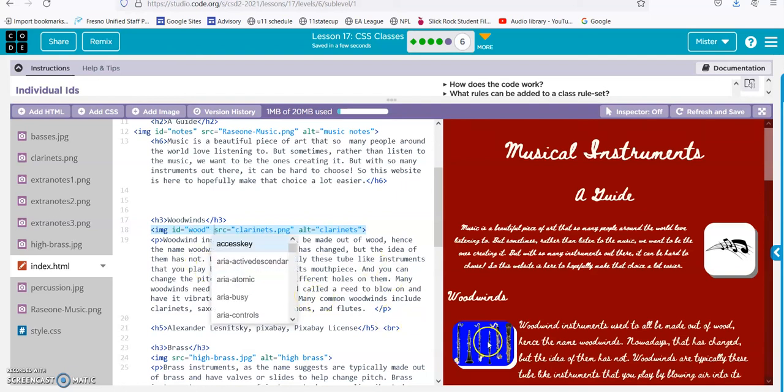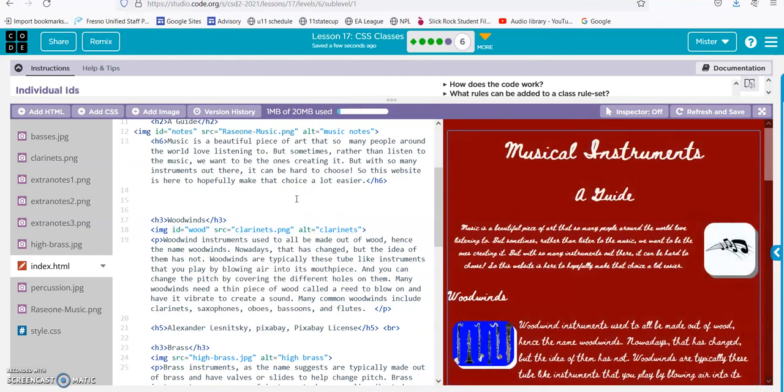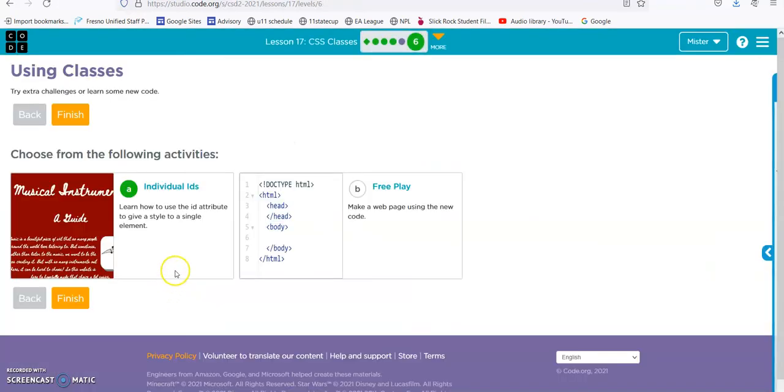Add a space just to make it look nice. And there it is. And this one, I just want you to mess around and make stuff.